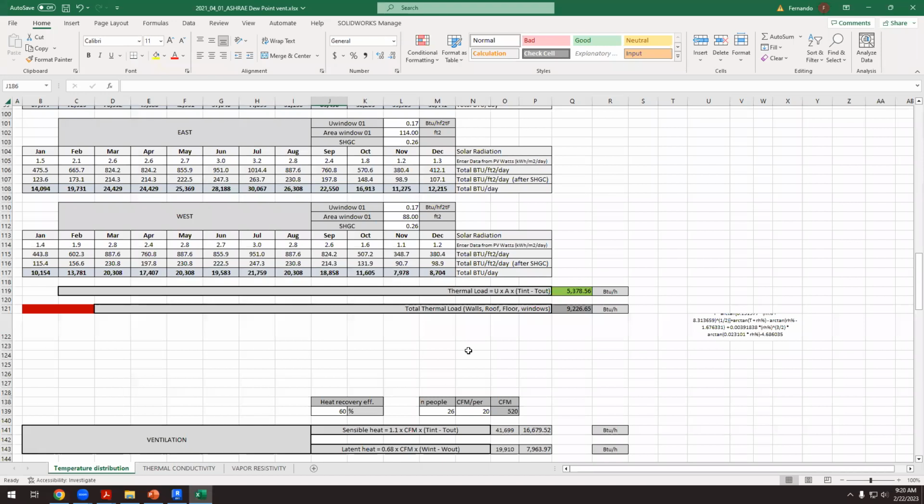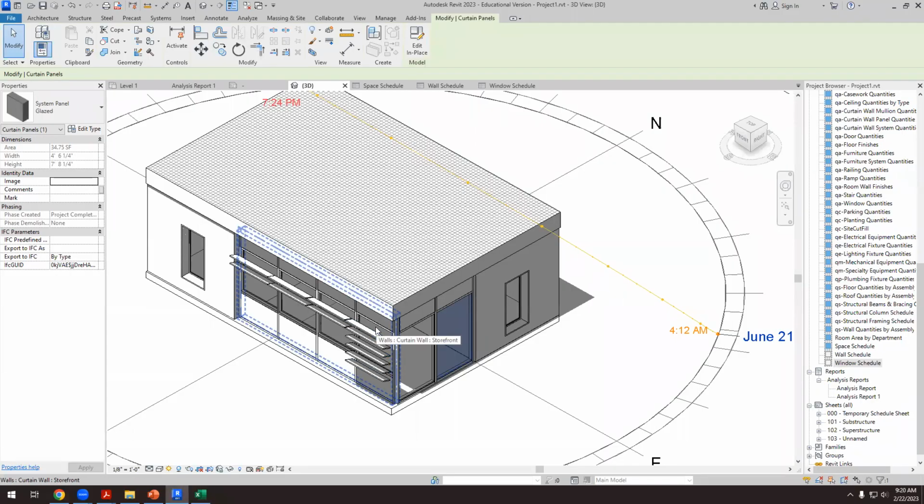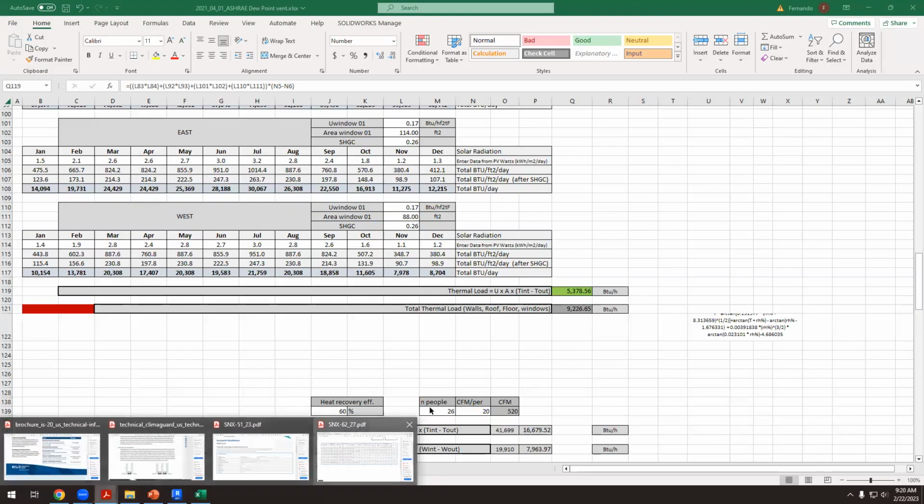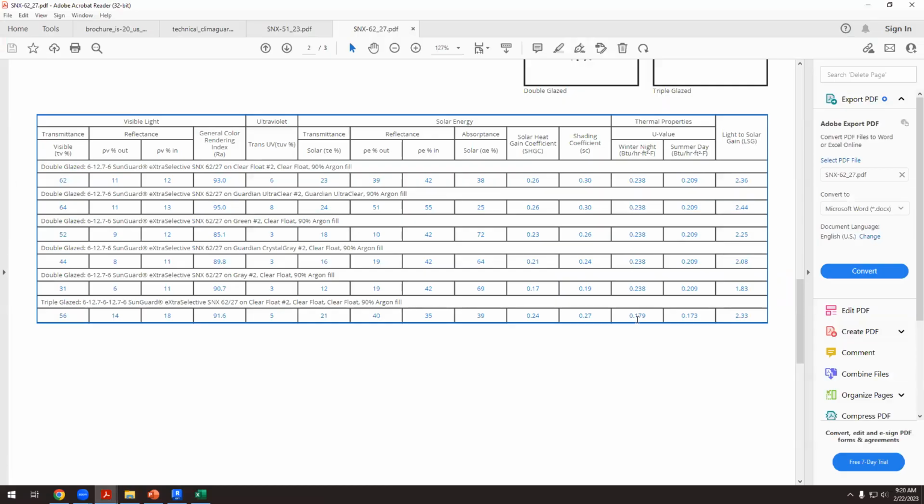So this is it. This is what we are doing. And sometimes we have different results. We have 11,000 in Revit. We have 8,000 in this file. Well, it will be something in the middle, something between 8 and 11. Let's say 9, 10,000. So that's it. What we do know is that by reducing the U value, we can reduce this. Apparently, we can't reduce that U value in Revit because all the triple glazing low emissivity, apparently they all have the same U value. Okay, so if we find a catalog in which this U value is lower, we can use it.